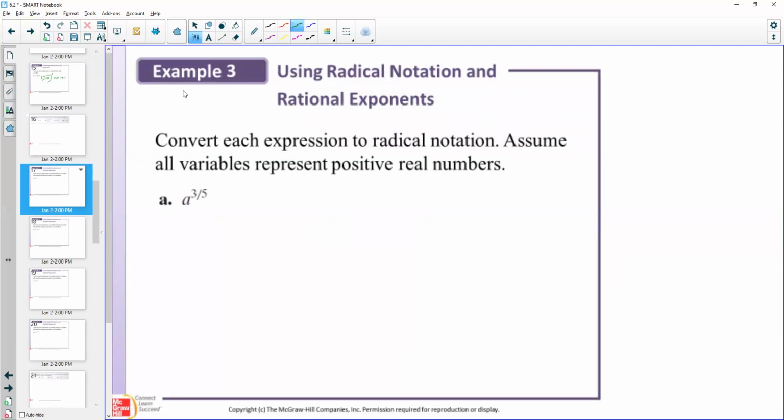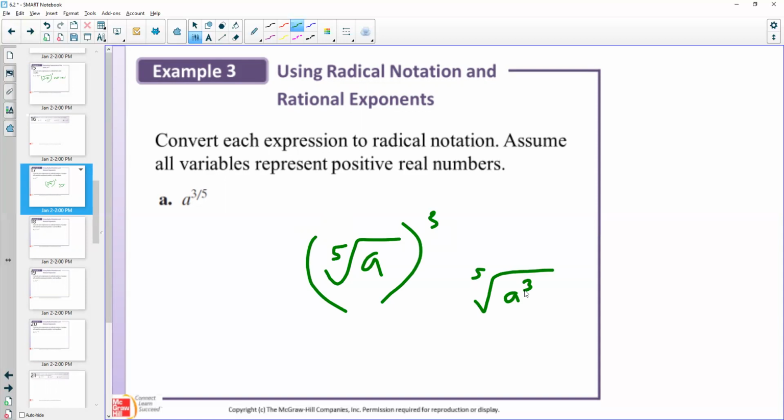All right, now we're going to go the other way. Or are we? We're going the same direction. We're going to write these in radical notation. This just has a variable in it, so there's nothing really to solve because I don't know what a is. I'm just going to rewrite it. So I'm going to write this, let's see, it's a to the 3 over 5. So it's the 5th root of a cubed. Okay? Or I could write the cube root or the 5th root of a cubed. These mean the same thing. However it makes sense to you to write it, write it.